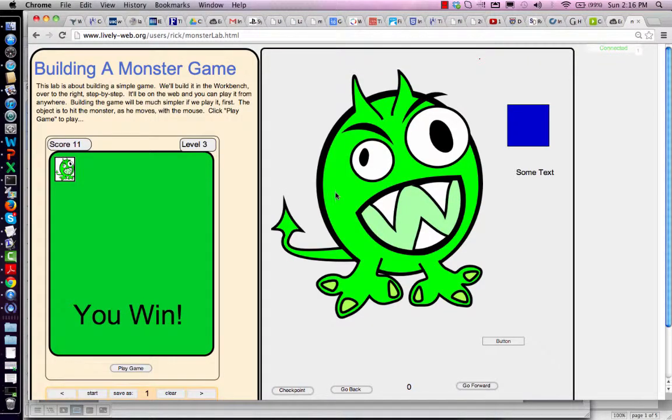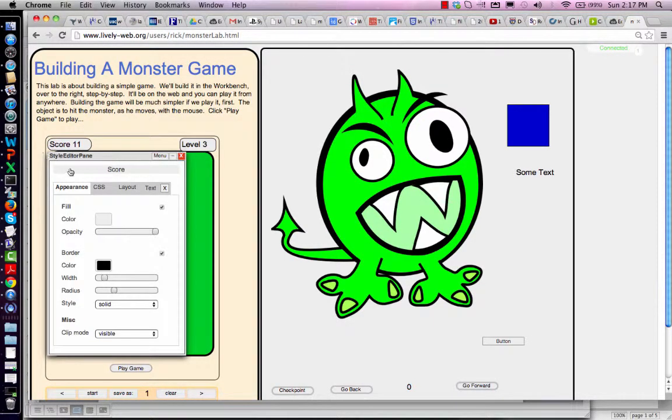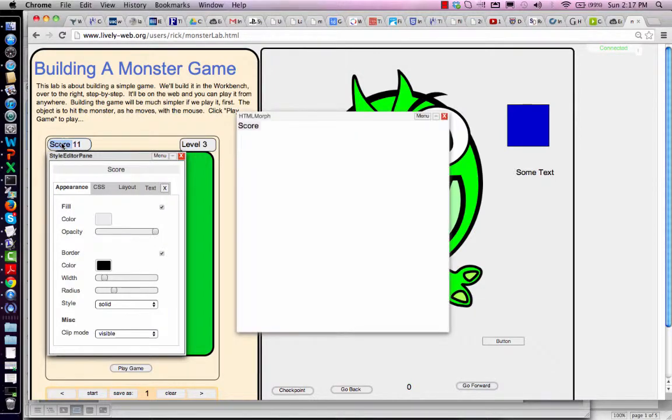You come into your Lively environment, and what you have is basically the same kind of functionality, but actually given to you in a slightly different way. So each of the things you see on a Lively screen have some features associated with them. I'm on a Mac, so I'm holding down my command key and I'm doing my touchpad, and a little set of buttons, a halo, shows up here. And I can do things like, okay, well, if I want to make score bold, I want to get my halo on there. I want to select style. I want to make sure that I'm bolding the word score.